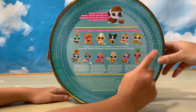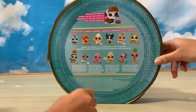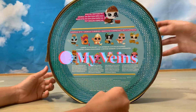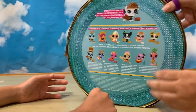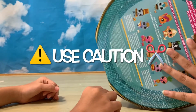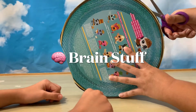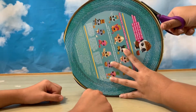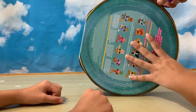Okay, you ready? I like the taco one. Oh my gosh, I'm so excited. Me too. Okay. My veins are like... Okay, let's see. It feels like my brain and stuff are communicating. Like, hey, we're gonna unbox this. How do you feel? I feel fantastic.